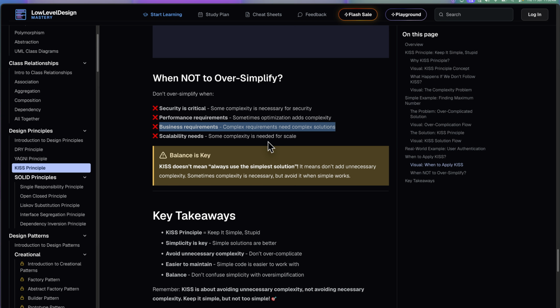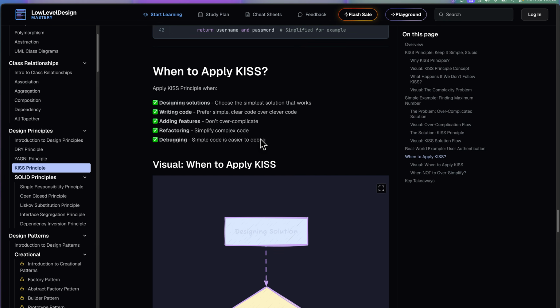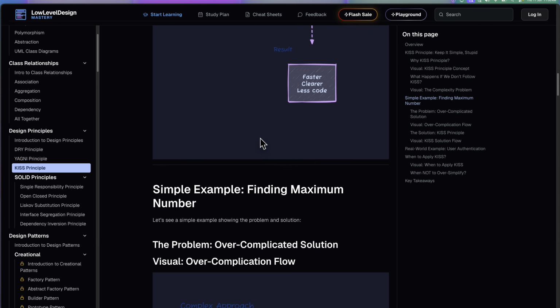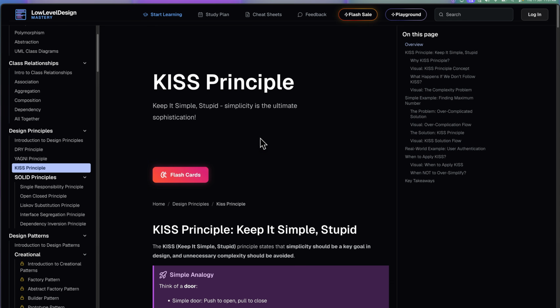As I was saying earlier, this doesn't mean that you have to strip out security logic and all these things, right? Essentially, you have to find the perfect balance, managing your requirements and not over engineering, right? So this is also a simple principle. You can just go over this article. So that's all for this principle.